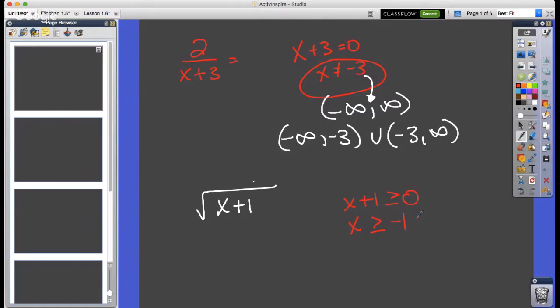No, I mean, I know you can have a negative inside of a square root, but why is it there? Don't you have to square it or something? No, you don't have to, because we're just finding what the domain is. We're not trying to solve or anything. You're right, if we were solving, we could. But we're just trying to find the domain.